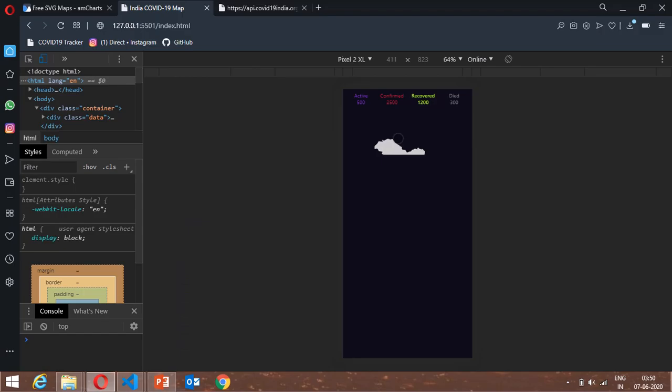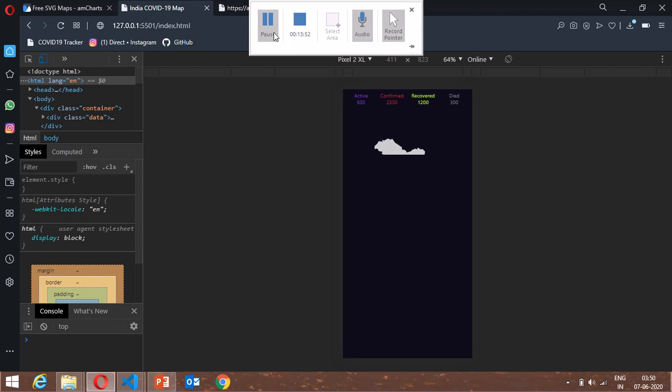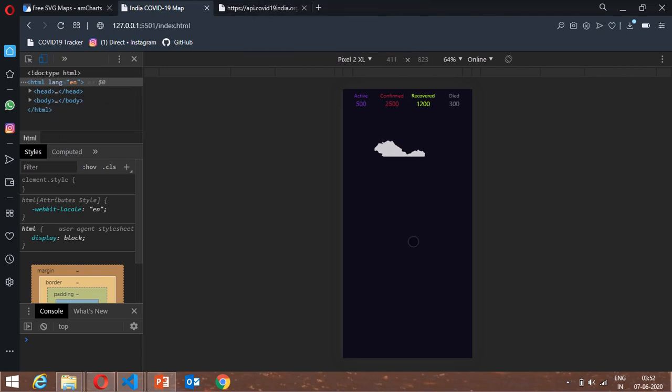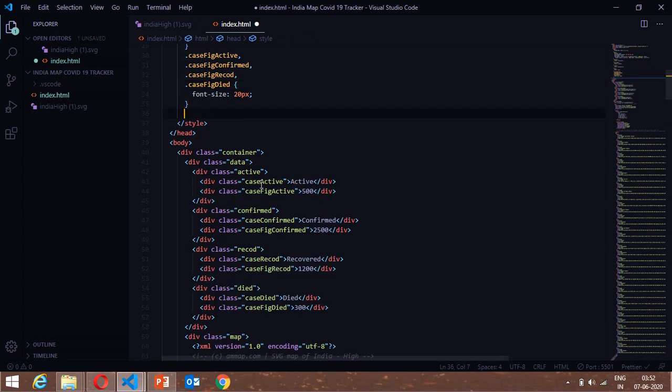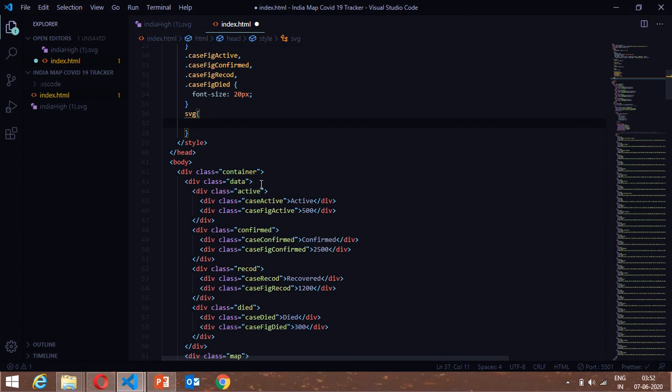I'm going to add some more CSS to it so that this could look a bit better. Okay, so I just increased the font size of the digits. So yeah, now let's make this map visible. So for that we just need to set the size of SVG to a bit better size, like height.